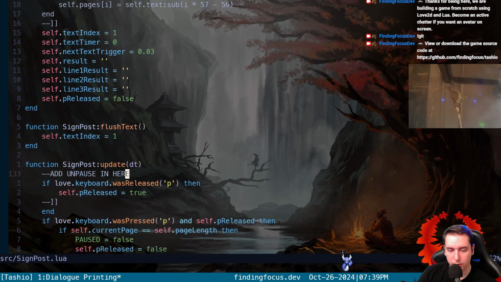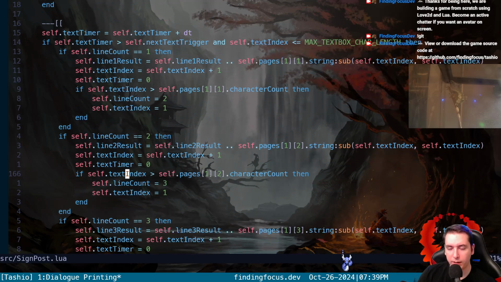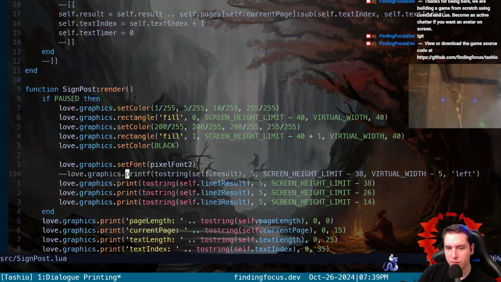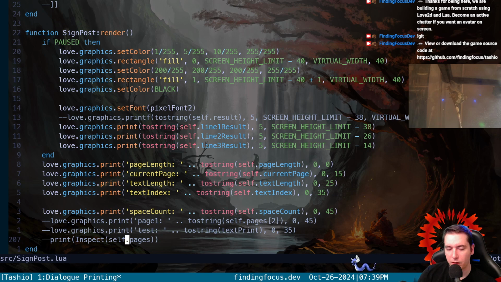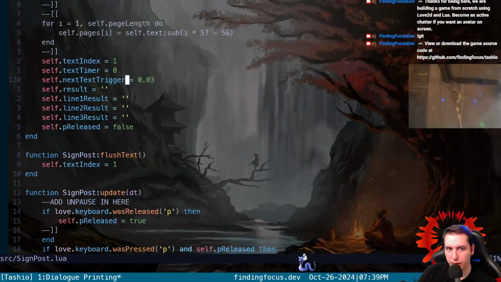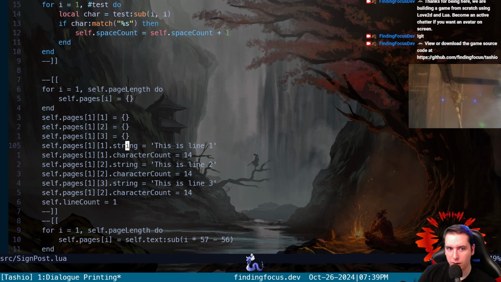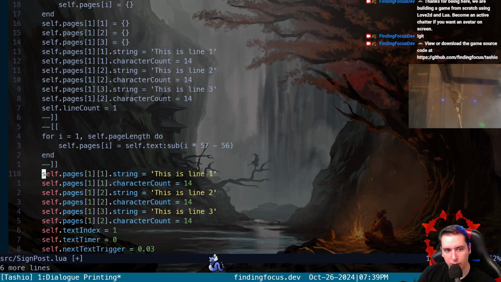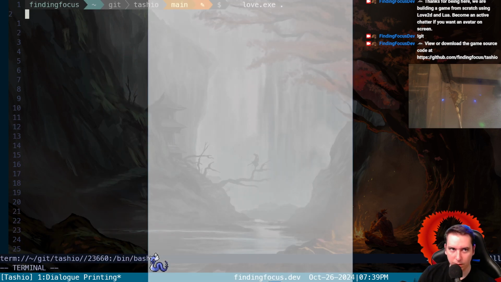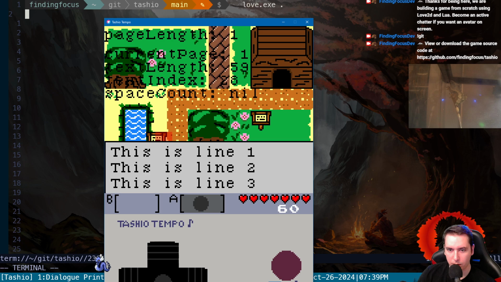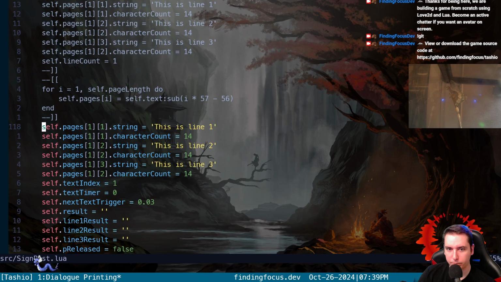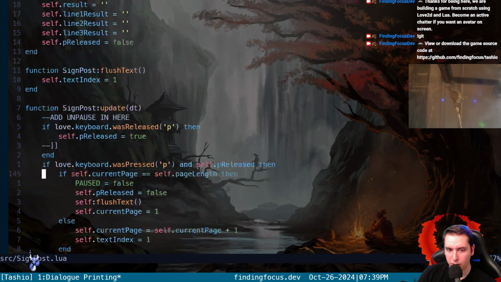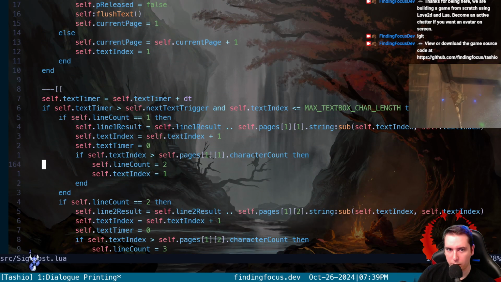The line result, let me see here. I'm trying to see that all we have to do is get the string field populated for each of our lines. So what that looks like is right here: page 1, line 1 dot string is this is line 1. And if we were to take this stuff, I think if we were to assign this manually, we're overwriting it anyway, so actually let's see how that worked.